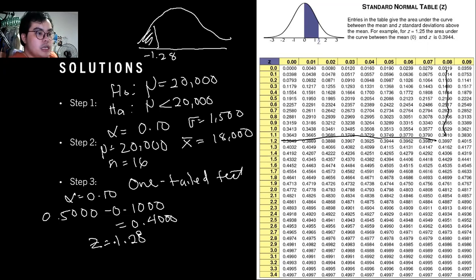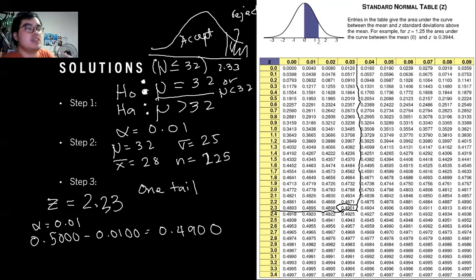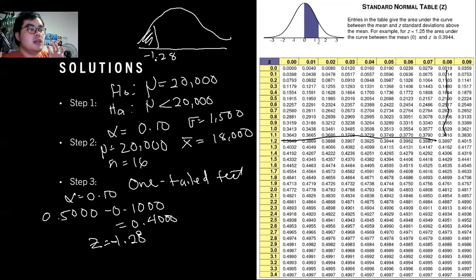Pero pag greater than siya, magiging positive ang critical value natin. Tapos greater than the critical value mismo. So, ito po yung chosen na critical value dahil less than siya. So, it means to say, left-tailed siya. So, going back to the previous example, dito kasi right-tailed siya kasi greater than siya. Pero dito naman, left-tailed siya dahil less than siya.